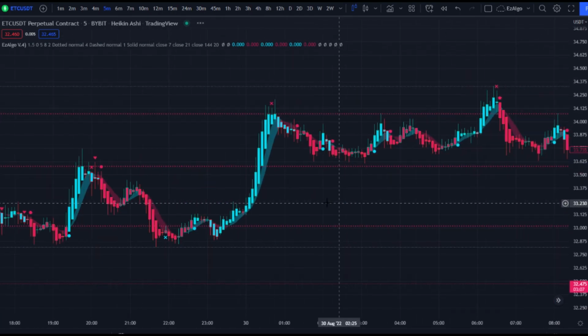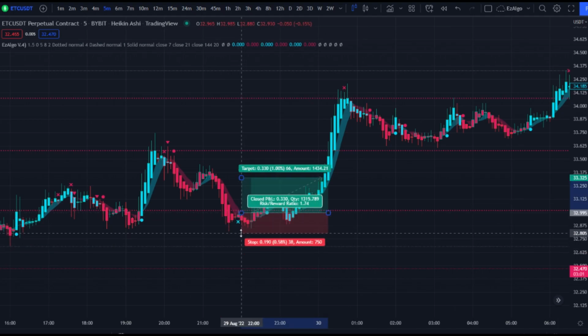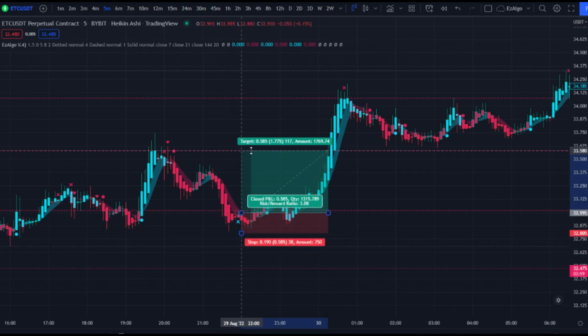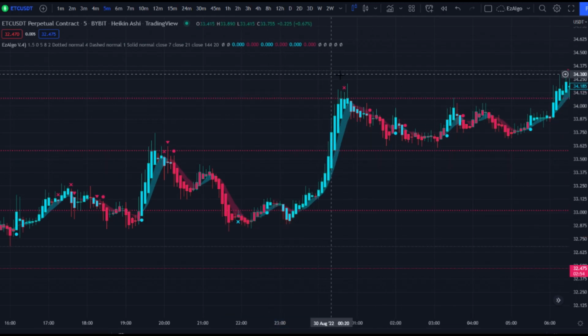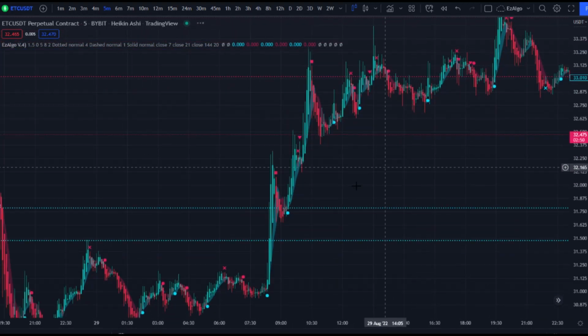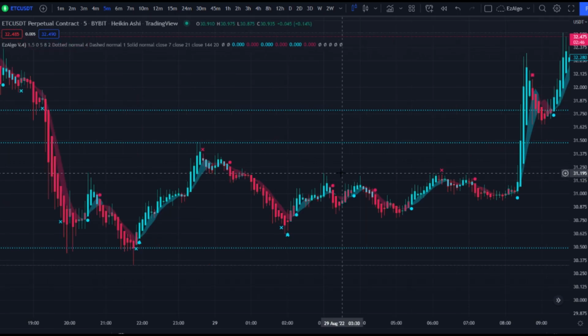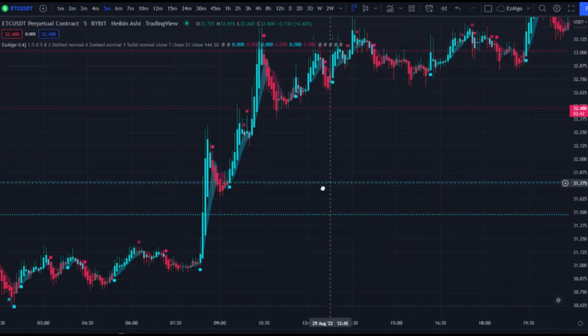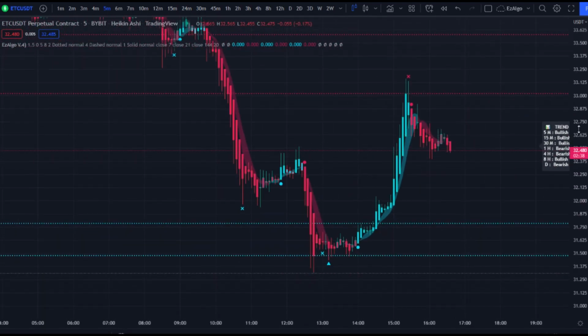And then that continued dumping after it broke this support level, right? And I can go back even further and show you, right? We have that little buy signal right there. Stop loss below previous swing low, take profits somewhere around here, maybe even hold some up here. And we got that red X at the top right there. And you can go back and see it for yourself. Like I said, for best results, you want to use these at the support and resistance levels, and they have been absolutely killing it. If you really want to time the market when you're scalping, this is your best bet in terms of TradingView indicators.